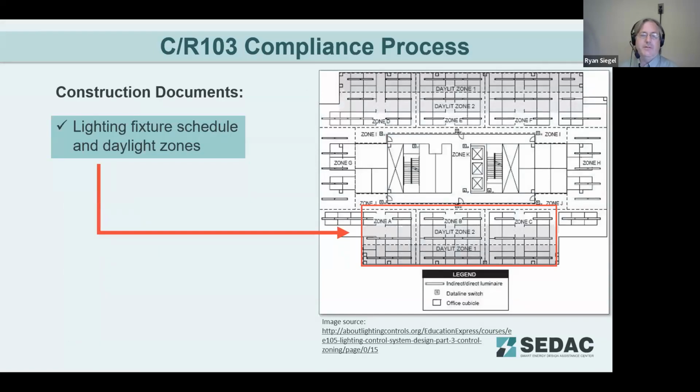So here's what the lighting fixture schedule might look like, or this would be in addition to the schedule, but understanding what your documentation is. Here they're even calling out the fixture and the daylight zones. This is an excellent example of how to do this. We see here we have daylit zone 1 and 2, so our primary and secondary daylit zones, and then the interior zones. So it's called out here. It does have the beginning of a legend. This is not a full fixture schedule here, but we do at least have a legend to help us read this documentation.